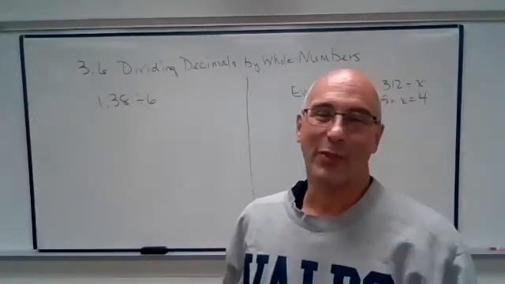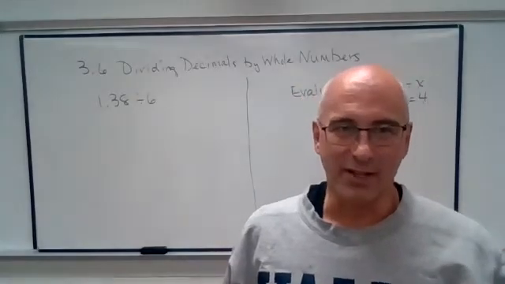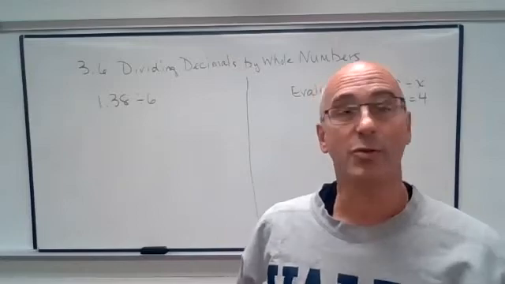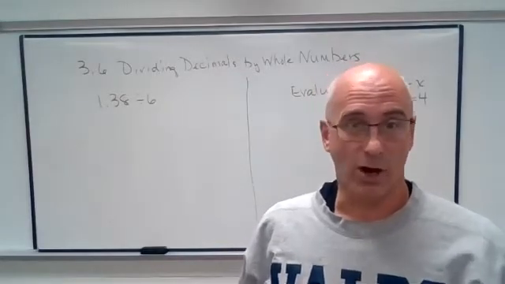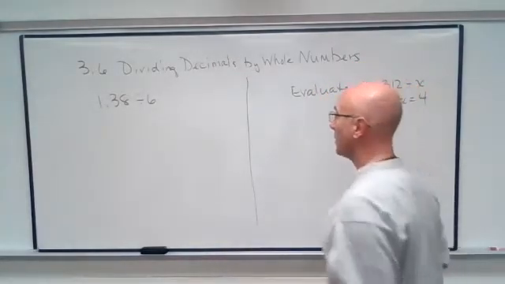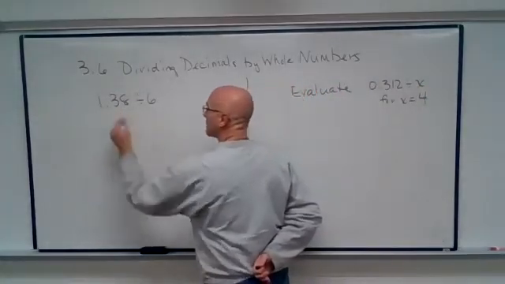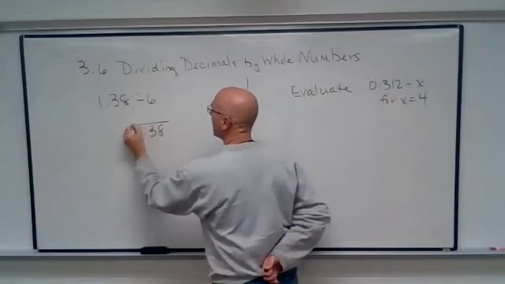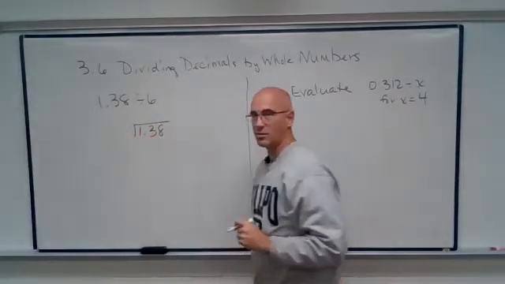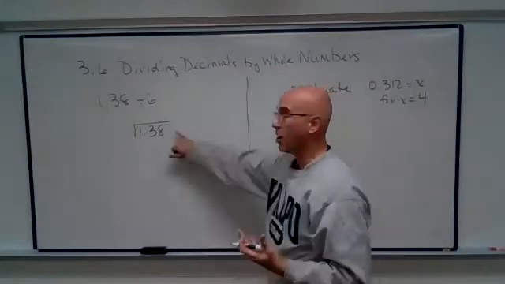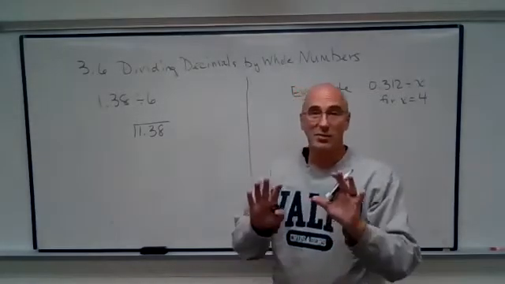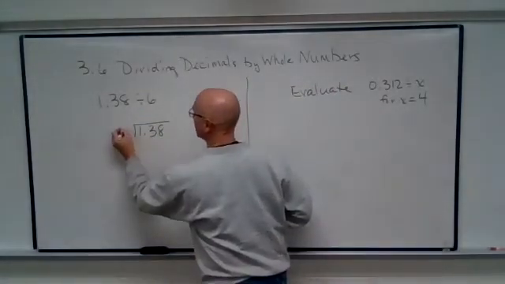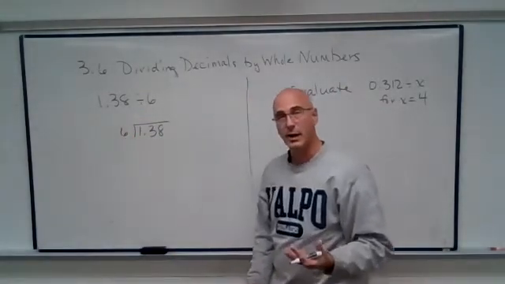1 38/100 divided by 6. Okay. I don't know of too many people that could do that in their head. So we are going to write that out in our long division format. So what we will do, the first number always goes inside the box, our division box. Okay, it's called the dividend. Now you don't have to memorize that term, but that's just what it's called. And then your divisor is the second number that goes outside the box.